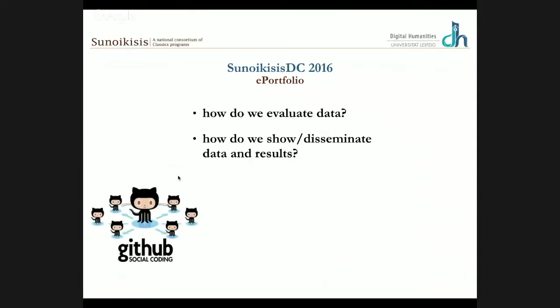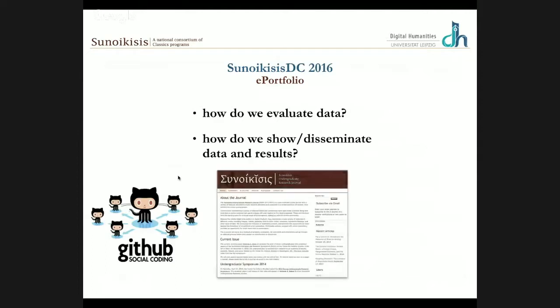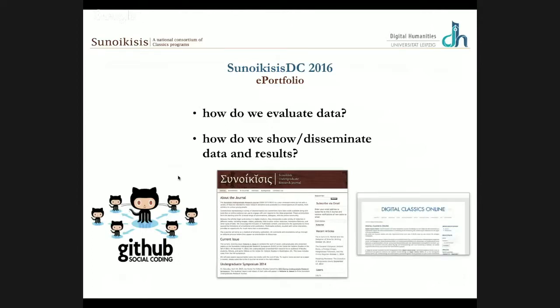Well, for Sunoikisis, but not only for Sunoikisis Digital Classics, we use GitHub for putting data, for disseminating them. Then we have, at the CHS, this journal for Sunoikisis. This is another opportunity for students to produce also papers describing the data they have produced and publish these papers.